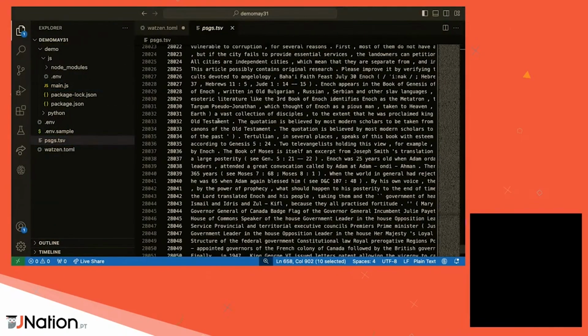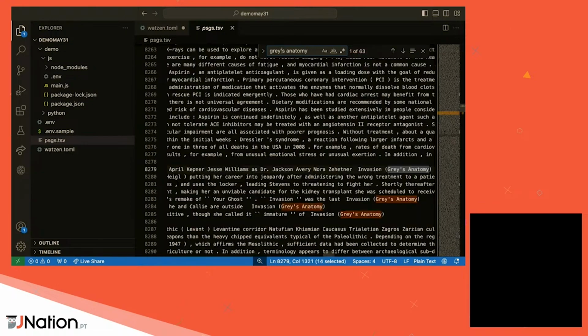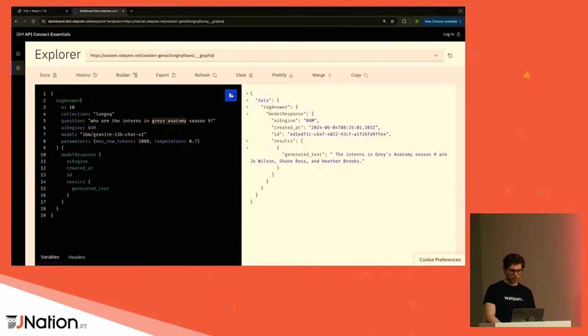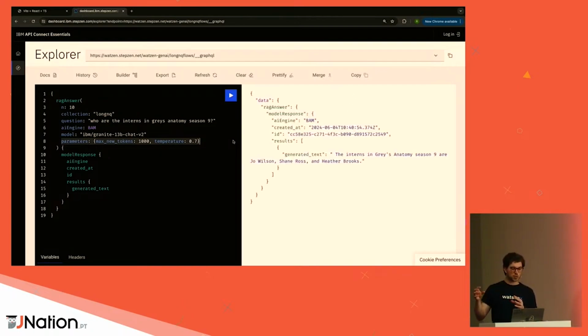If I search for it here, it's probably spelled differently. There's some information on Grey's Anatomy in my data set. And then I'll be able to ask questions like this. I can set parameters. And this time, I'll be able to create my own flows or chains using a line of abstractions. And then I'm able to ask questions using an API or SDKs.